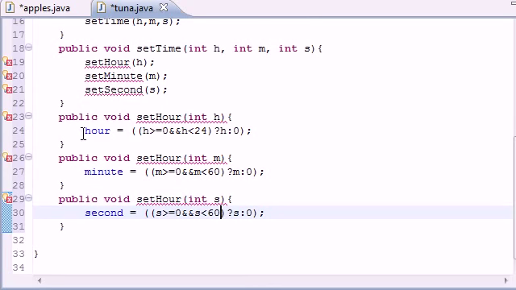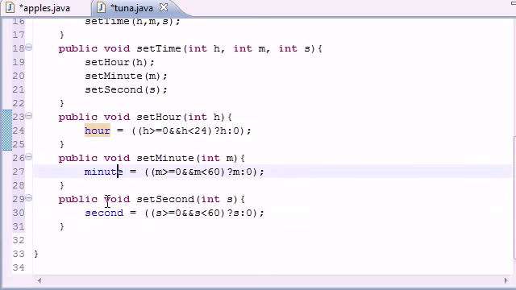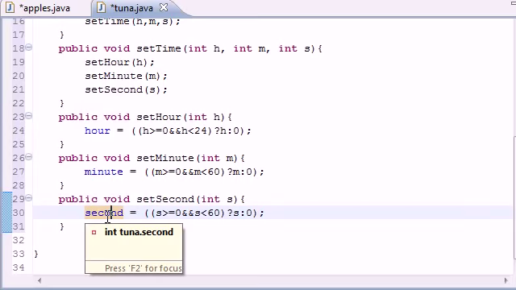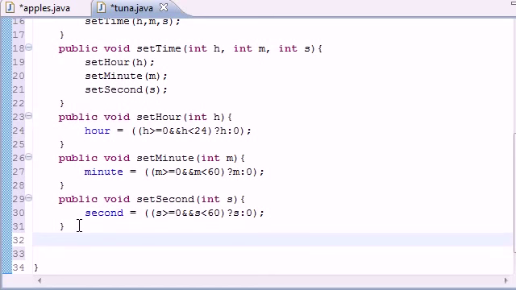So now that we got our hour, minute, and second built, what's this say right here? Duplicate method, that's good, we're good to go. What we need to do is set minute and set second. So now that we got our check for hours, minutes, and seconds, we can write get methods just to get them. Since we write a set method to change data if it's bad, we need a get method for when we're retrieving our data.